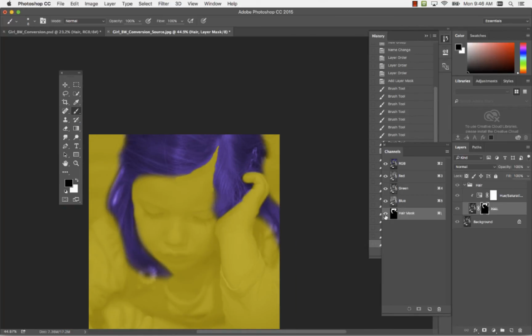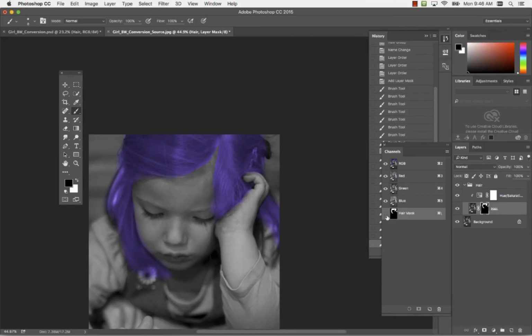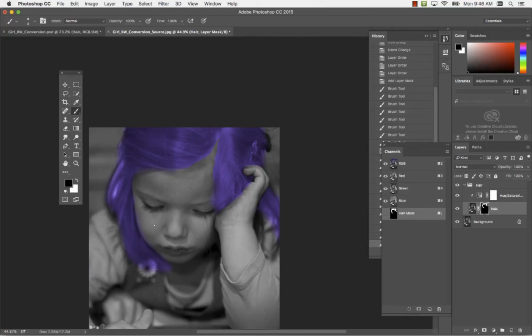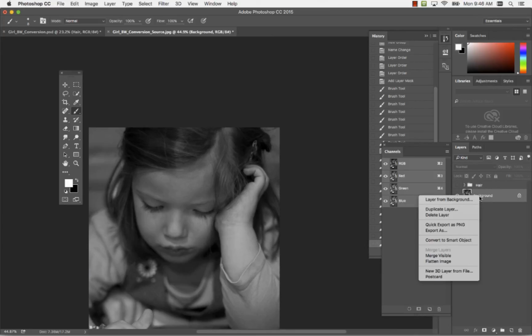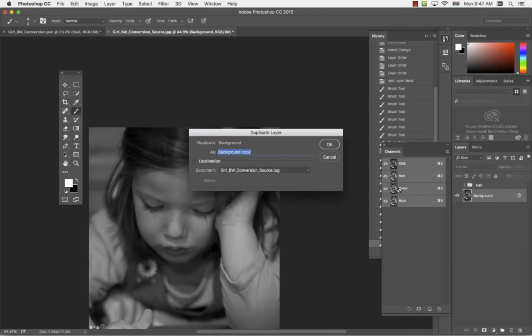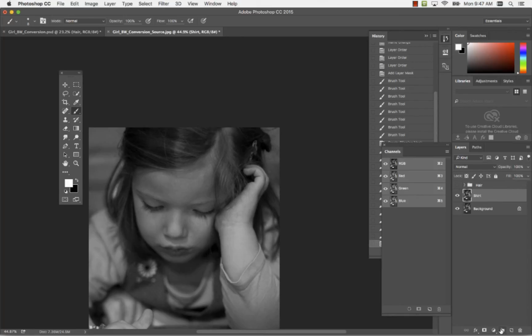Let's go back, turn the mask off, and yes, only the affected areas are hit. So to do this now, I could continue on and do the exact same thing for the next steps. Maybe I'll duplicate my background layer, and I'm just going to depend on what I want to do. So let's say I want to do the shirt sleeves. So I'll call this layer shirt. And I would do the same thing.